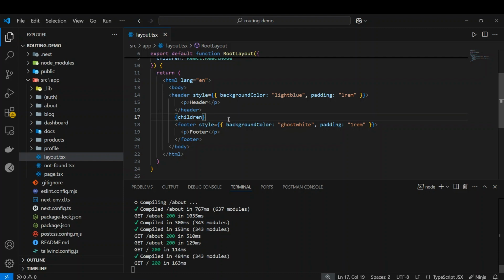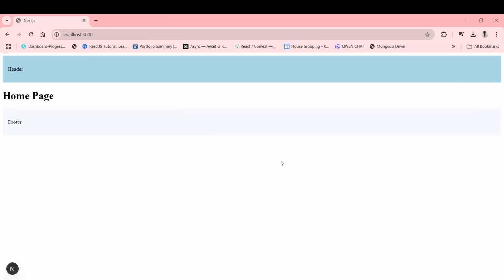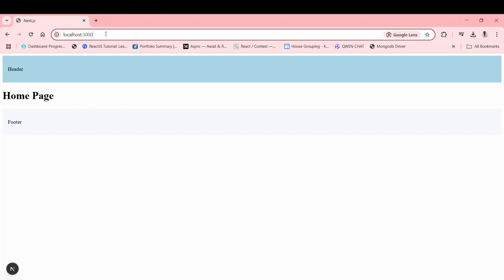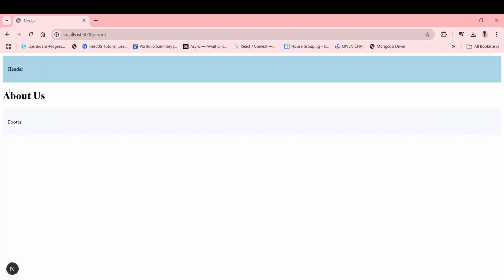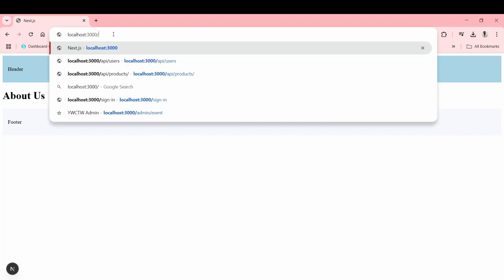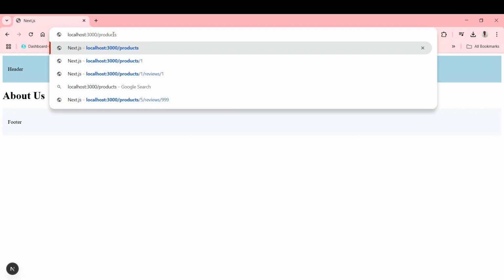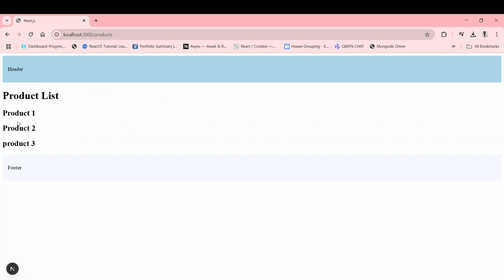So let's move on to the browser and see how it looks. So now here you can see that it is showing the header and footer to you. Here is header, here is footer, and it is the home page. Now if you change the route in the URL, suppose you type about over here, you can see that the about us page content is changing from the page.tsx, and header footer remain the same. Now if you again change it to product, like we have already created that product route, and press enter, you can see the product list, product 1 to 3, and header footer remain the same. So this is how your layout.tsx file will work, and the content is dynamically loaded from the respective folder's page.tsx inside that.